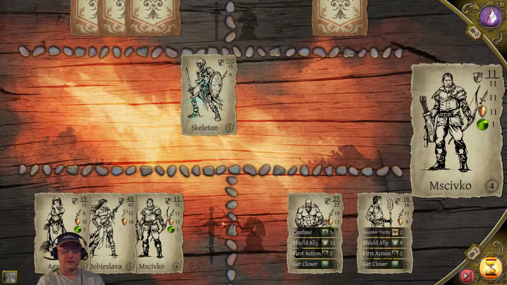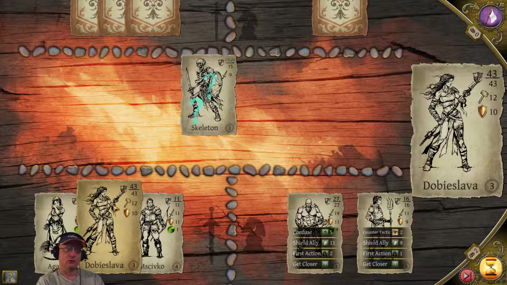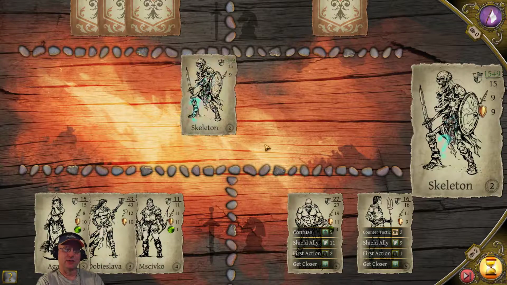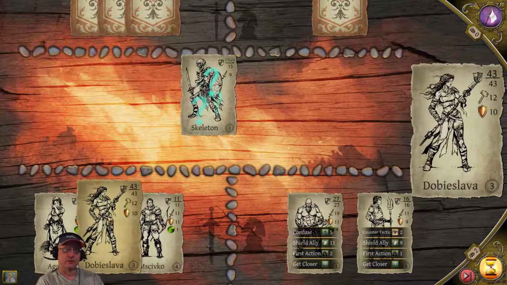So, how are we going to do this? They brought the skeleton out from their tactics area, so it's not going to get to go in the first round. So, first round I'm safe. Second round it's going to do 9, which I could absorb safely with this person, assuming she's not getting hit from both sides. I would like her. I think I am going to go with her.